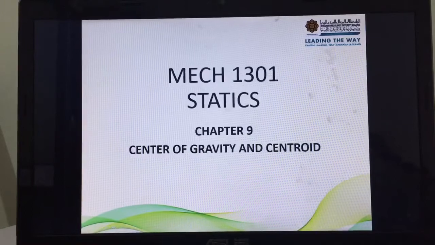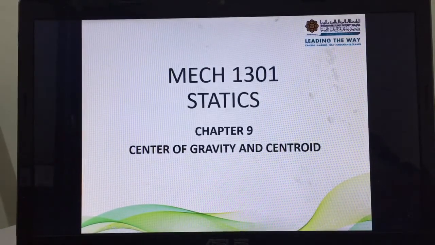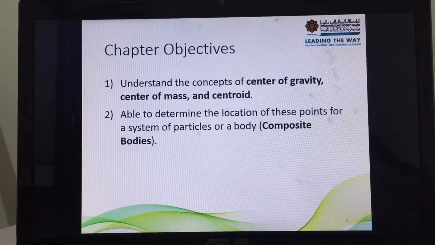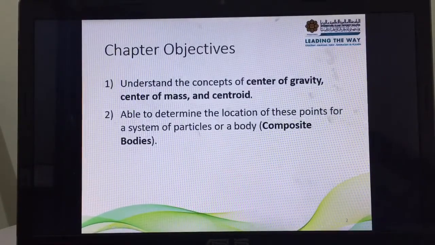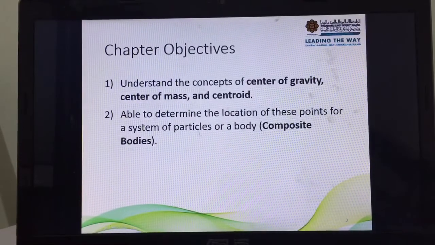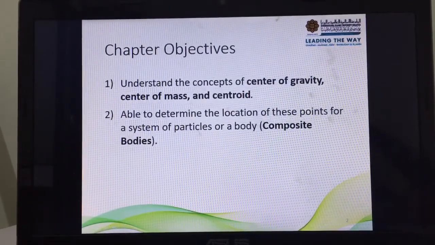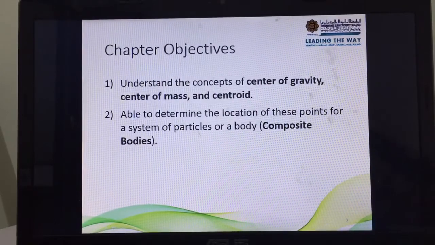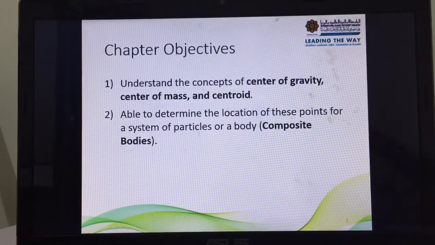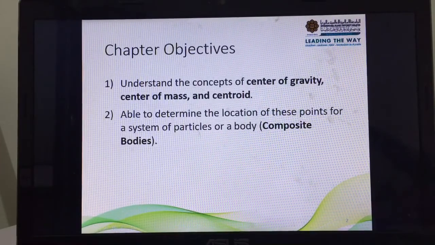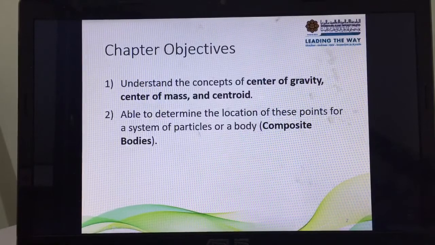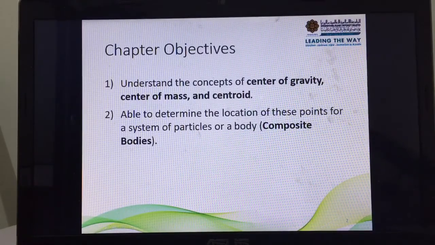Okay, so for center of gravity and centroid, probably you have some idea on center of gravity. The objectives of this chapter for your syllabus are just two. First one is to understand these concepts: center of gravity, center of mass, and centroid. That is 9.1. And the second one, in 9.2, you need to apply this on composite bodies.